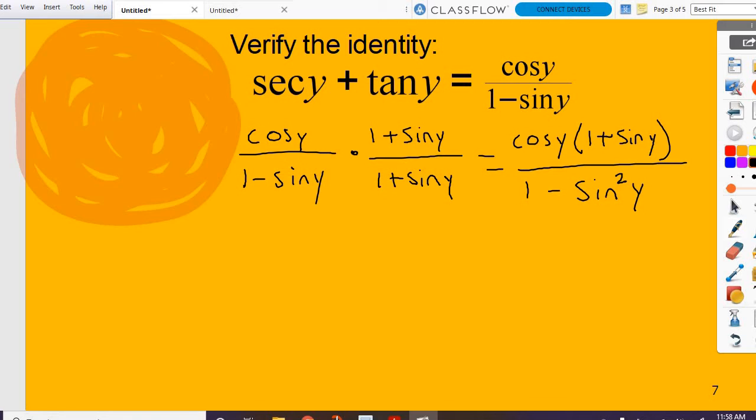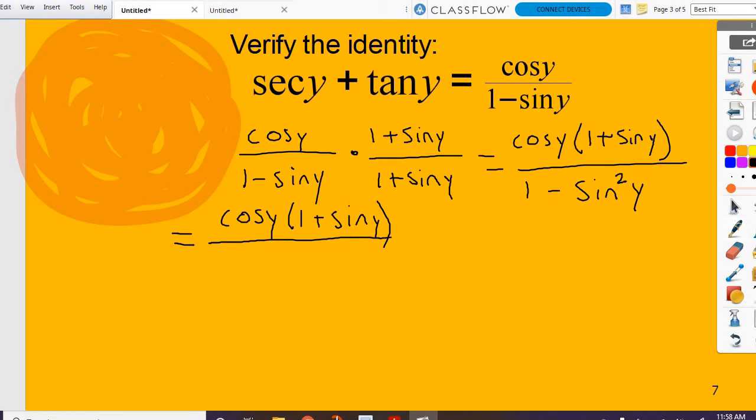So again, what do we notice about our denominator now? It's a square, and what do we usually want to use when we have something that's squared? One of the identities. Which identities? The Pythagorean identities. If I look at my Pythagorean identities, I know sine squared plus cosine squared is 1. So how could I rearrange that to be what I have here? Subtract sine squared from both sides. So what does 1 minus sine squared equal?